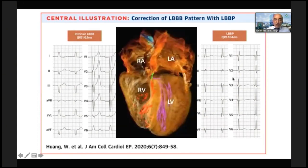The reason why it's easier anyway than the His pacing, here in green color, you have the His pacing. The region is not really easy to attend. Over time, the pacing threshold will be very high, and it's really of significant concern in pacer-dependent patients. The R wave is not stable over time. And again, it's really a very narrow region.